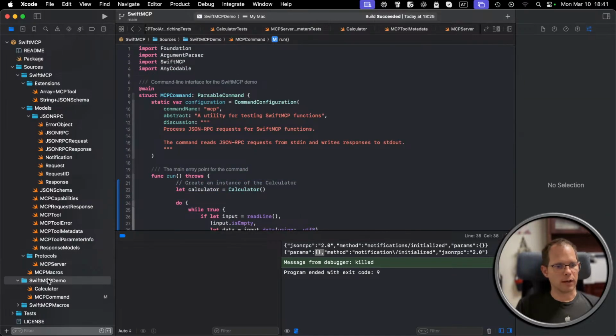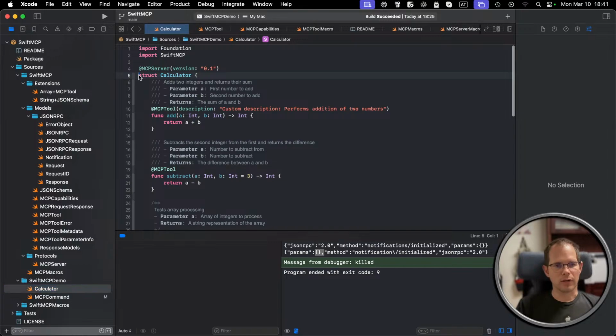So if you want to implement an MCP server, all you need to do is you'll have to have some struct or class or actor that's your server, and you decorate this with the MCP server decorator. And you should also put in a version, because this version is being reported to the MCP client as the version of your server. And if you don't specify a name, it takes the name of the struct. So this would be calculator version 0.1, but you can also put a custom name here, custom calculator. Then this is what the client sees. And for the individual tools, you just have normal functions, and these functions you decorate with MCP tool.